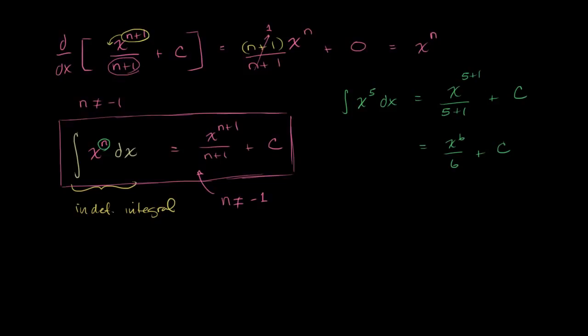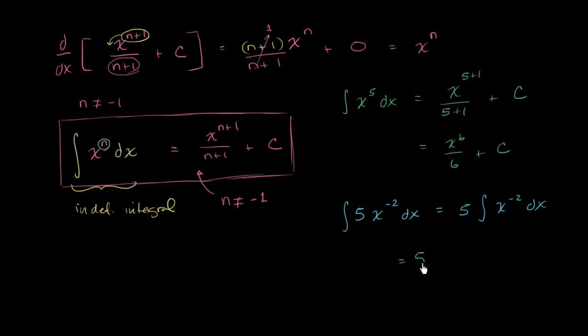Let's try another one. Let's try the antiderivative of, let's make it interesting, 5 times x to the -2 power dx. So how would we evaluate this? Well, one simplification you can do, and I haven't rigorously proven it to you just yet, is that we know scalars can go in and out of the derivative operator when you're multiplying by a scalar. So this is indeed equal to 5 times the antiderivative of x to the -2 power dx.